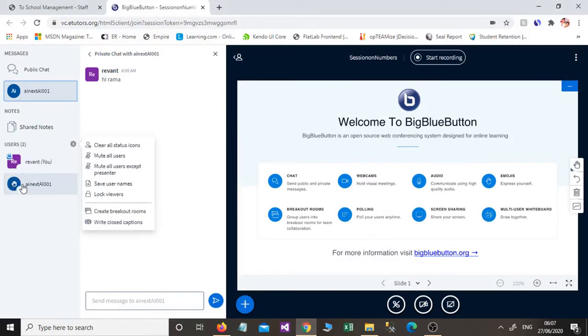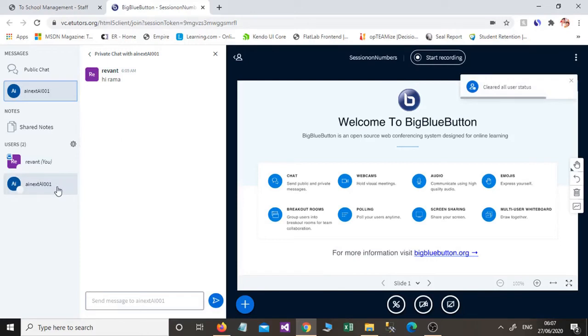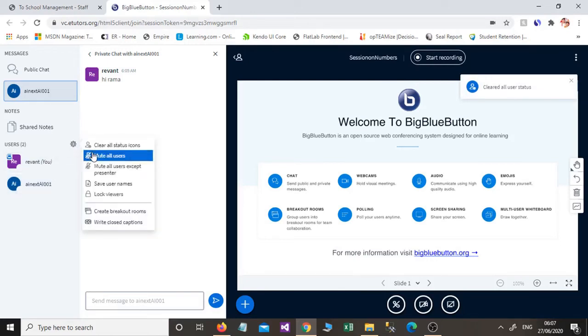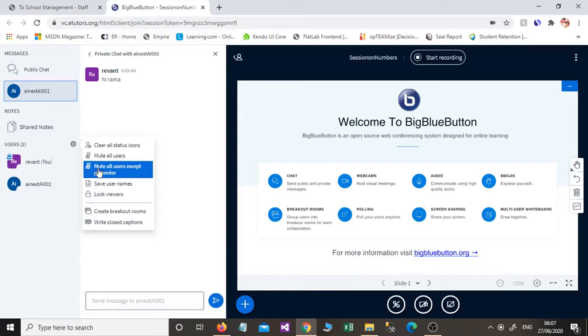Like that, when a few students have raised their doubts and the teacher has clarified, now the teacher wants to clear all the status icons, then click on this, and automatically it will be reset. Like that, the teacher can mute all the users except the presenter, and other features like saving user names, etc. I'll come back to this after completion of other features.